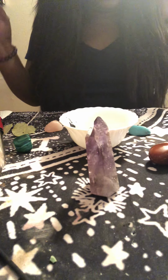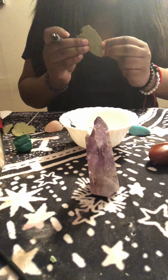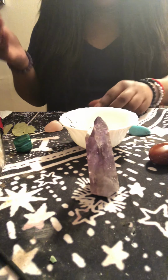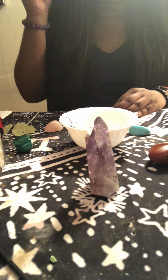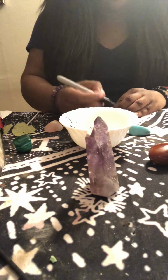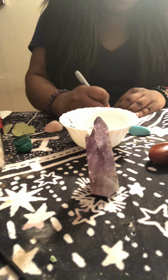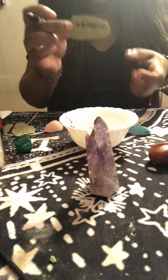While you're holding a bay leaf and writing down your wishes on it, begin to channel your wants. You're thinking about whatever it is that you want to write down, and you're going to think about it while you're writing it down. Think about it in a positive way. So for me, I want to manifest more abundance in my life. So I'm going to write down, for me, abundance.